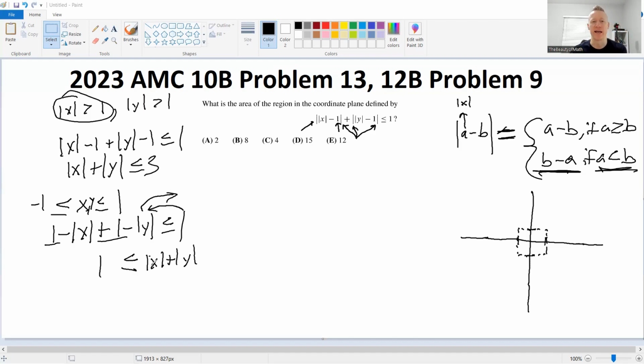This is now looking like that diamond graph that we talked about. So the diamond graph, you're going to say, I'm going to connect here to here to here to here. They're all going to end up being 1. To get those values, the corners of the diamond graph, you can simply let X equal 0. And what will Y be? Plus or minus 1, vice versa. Once you find those 4 corners of the diamond, you're just going to connect them like this. And I need them to be greater than or equal to 1, which means you will be outside of the diamond, okay? Outside of the diamond.